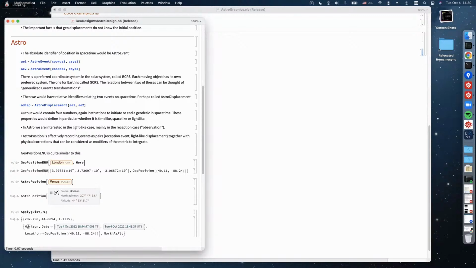So what this is doing, it's generalizing to any frame. And then this is specifying the equivalent of Cartesian E and U. So this is saying, no, I don't want Cartesian, I want spherical coordinates. And rather than E and U, I want starting at the north azimuth. So this would be north EU. Yeah. So it's a different convention. So this is all stored in these two things, in this and this.